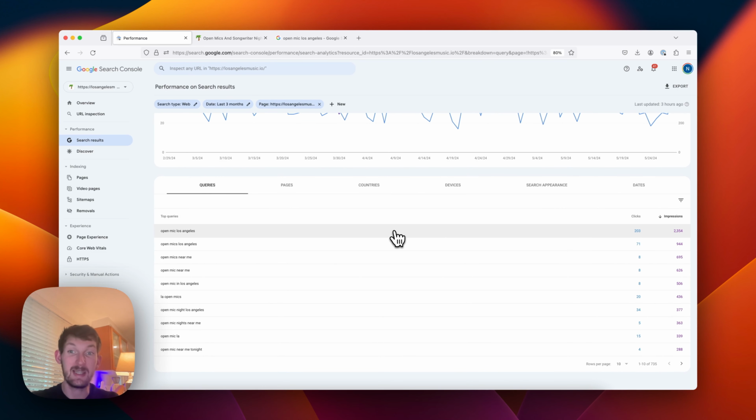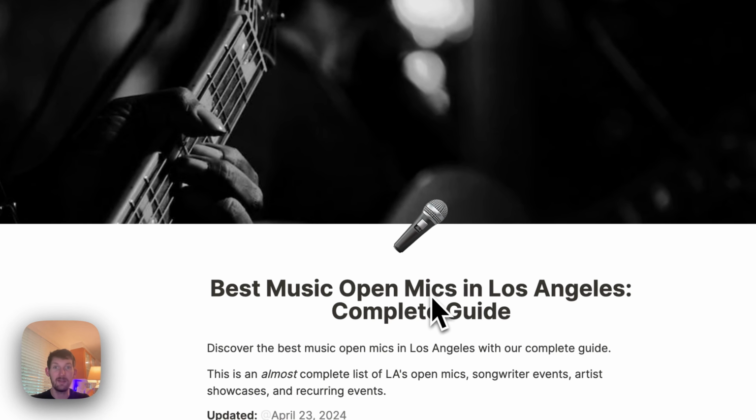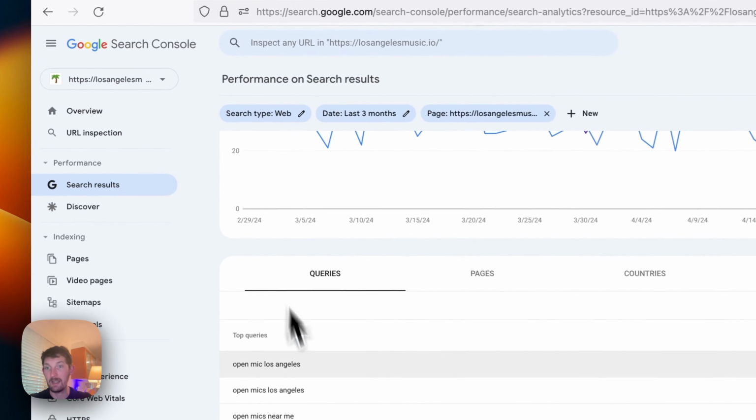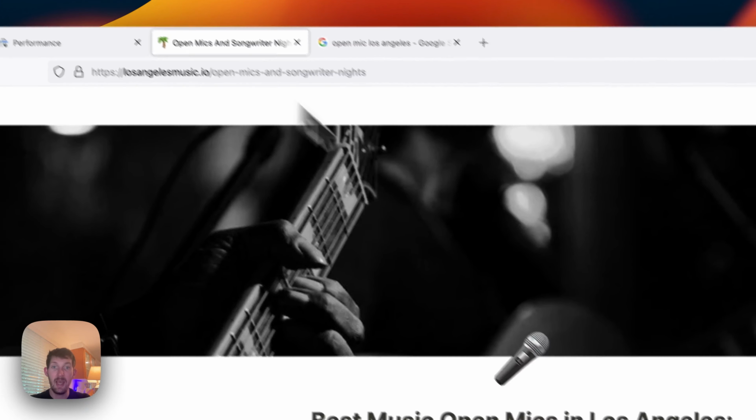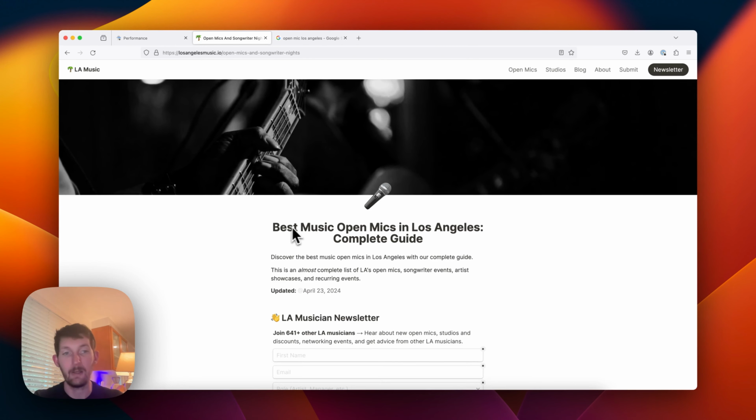Why I think this data is helpful, the way that you can use this: sure, you're like, cool, these people are searching for this, and maybe my site is being displayed, or maybe it's even getting clicked on when people Google this. The way that you're going to use this piece of information is to improve the H1 tag of your blog post or piece of content or website in some way. If people are searching explicitly, in our case, for Open Mic Los Angeles, the heading of my website or page, in my case, should say Open Mics in Los Angeles. I have a qualifier, Best Music Open Mics, but the point is the same.